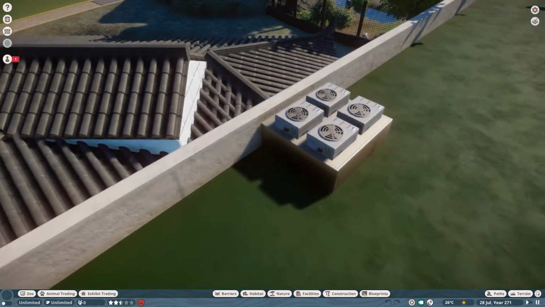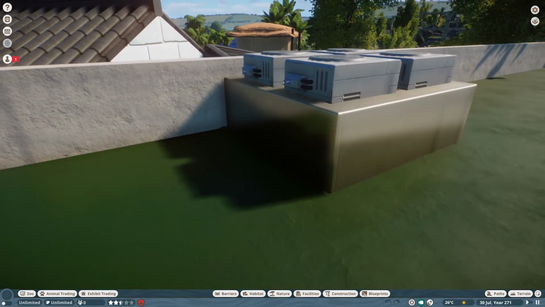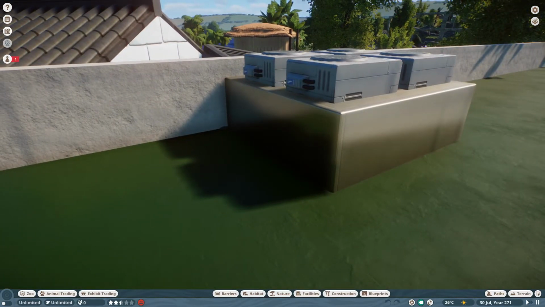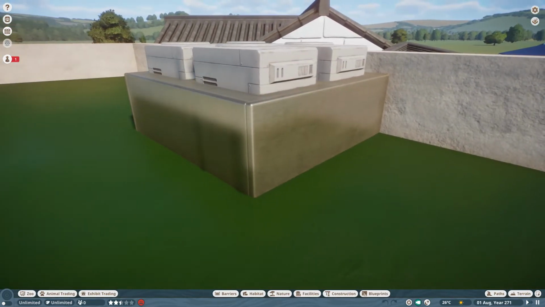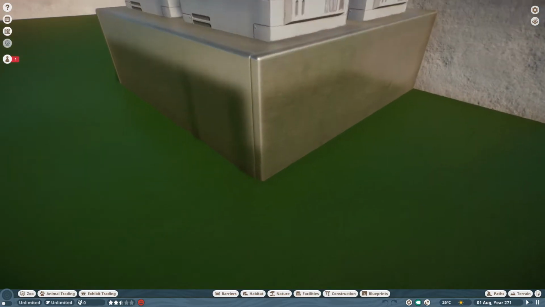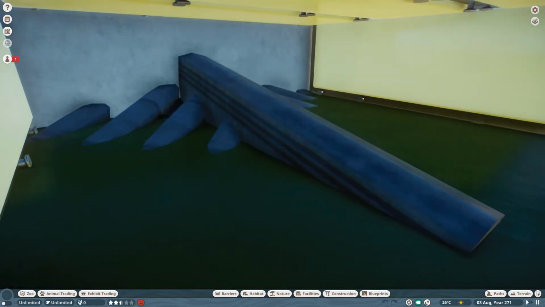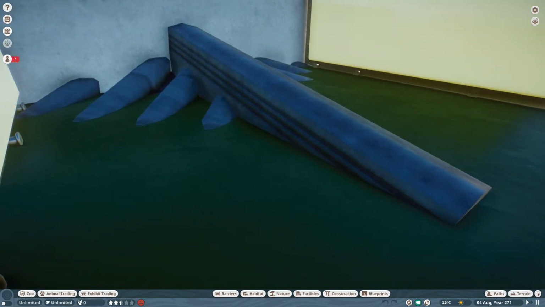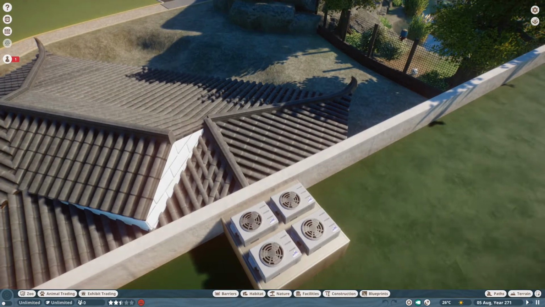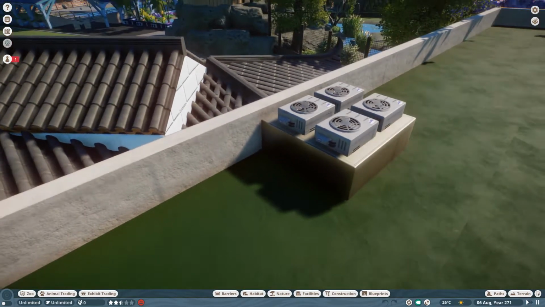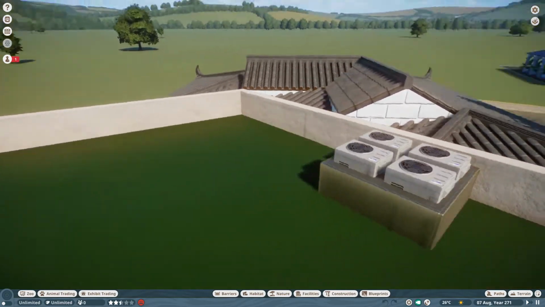So what I had to do was just put in this sort of fake thing. This base here that looks metal is made of signs, so these are actually just flat pieces that I've made into a box, and then I put some air conditioning units on top just to suggest that this is a big aircon thing, because this bit of roof here did that, you see, and I couldn't hide it. There's no way I could sink it, I couldn't remove it because it was this whole corner piece here. So to cover it up I just had to put a little air conditioning box on there, and I can get away with that. I think that looks okay.